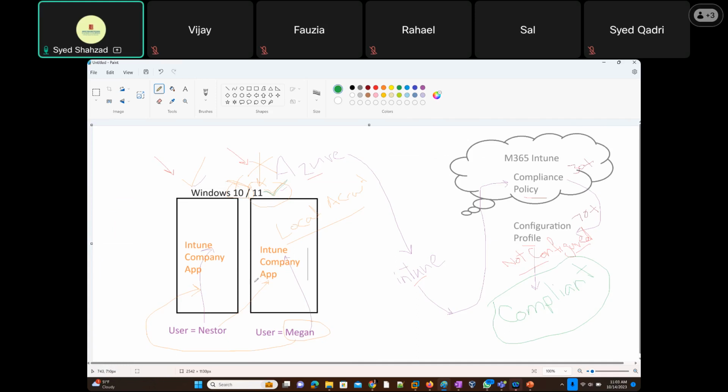When we say work, this means that Megan or Nestor should log in from the account the first time after formatting. Medals for Vijay and Raphael, definitely. A round of applause. For 10, it is asking for the admin and that password.